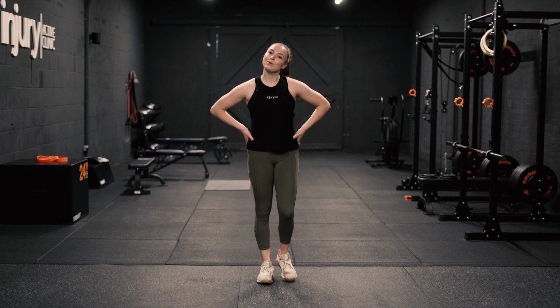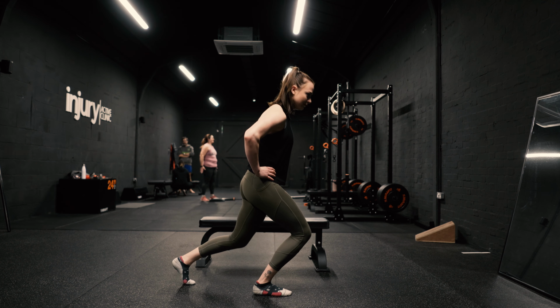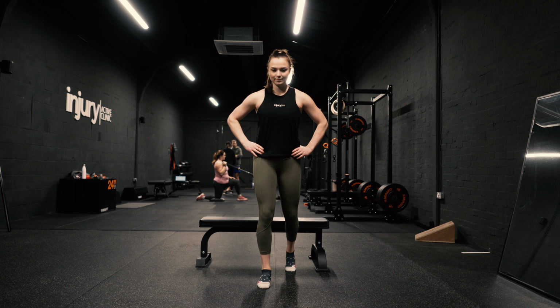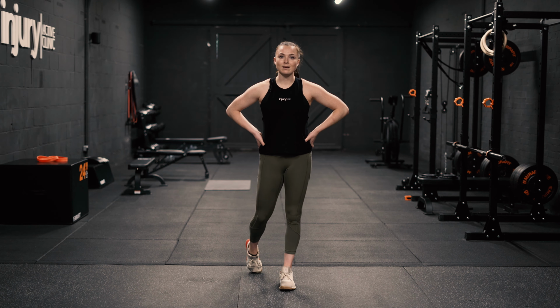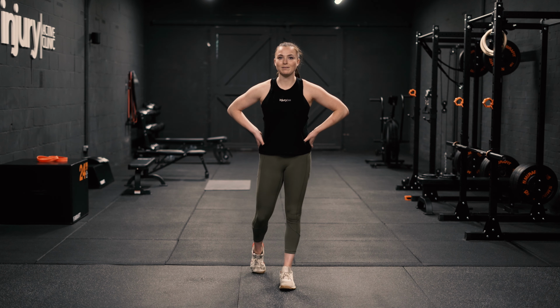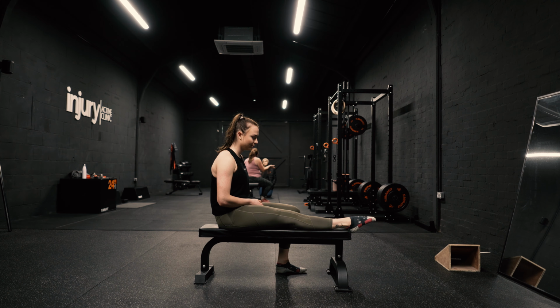So you're going to stand with one foot in front of the other. Your weight's going to be on that front foot, and this is the foot that we're trying to work on getting the range back. The back foot, you can elevate the heel, you can do whatever, as long as the weight's more on the front. And then all you're going to do is the exact same movement. So you're going to send that knee over the toe, and you're going to take it to end range with this. So really try and push it to where that limit is felt and then back away again. So we're not looking for pain, but we're looking to kind of increase the range and push it further than it normally goes.